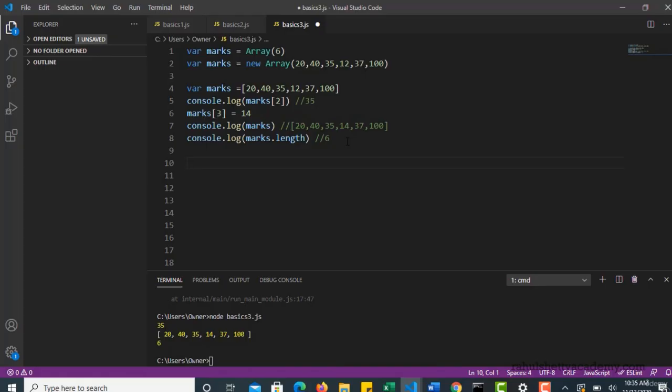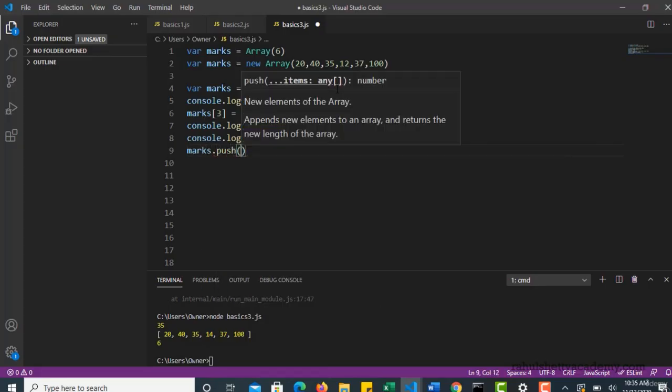So these are the basic methods which you have in array. Next, let's say you want to add one more element at the end of the array. You want to increase your array size by adding one more element. How do you do that? It's very simple, guys. Array dot push. Push is a method which will help you append a new element to an array.